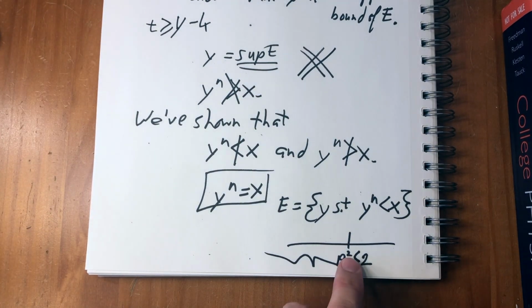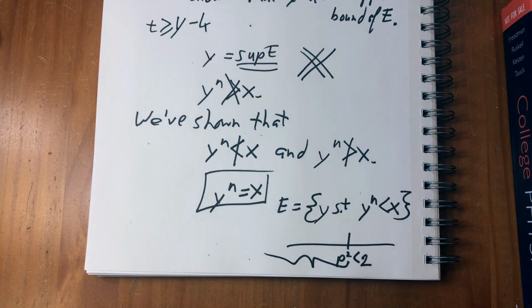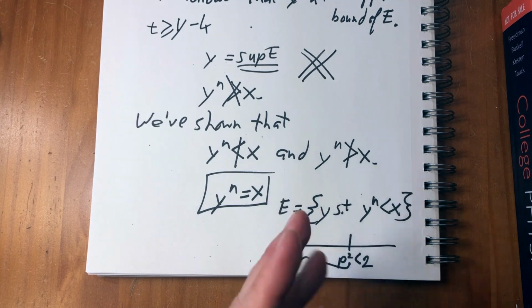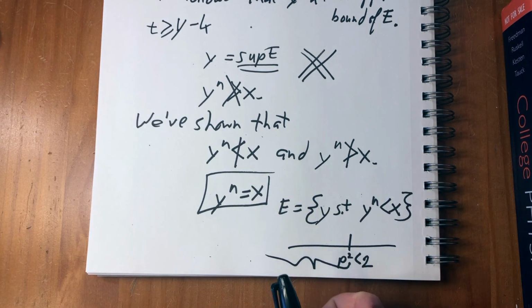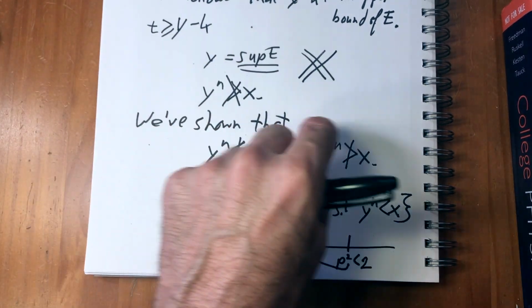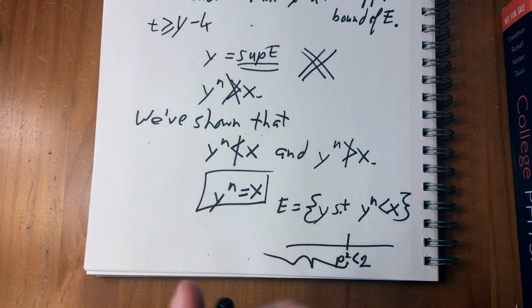So what we've been working on is making it so that every set in the real numbers has a least upper bound, but at no point were we ever actually talking about the square root of 2. So the last thing we needed to do to come full circle is show that, now that we have a field where every bounded set has a least upper bound, we can use that to find a root, so that each positive real number in that field has a root. And in order to construct that number, we use the least upper bound property.